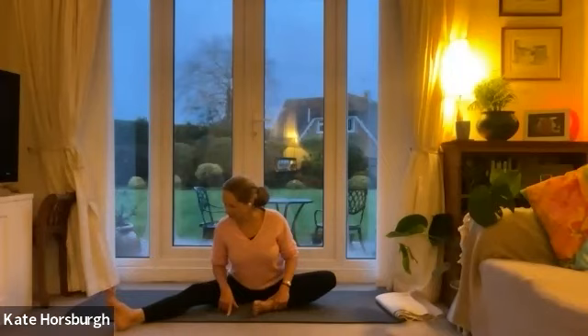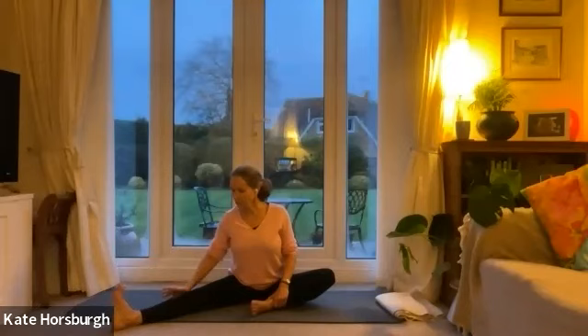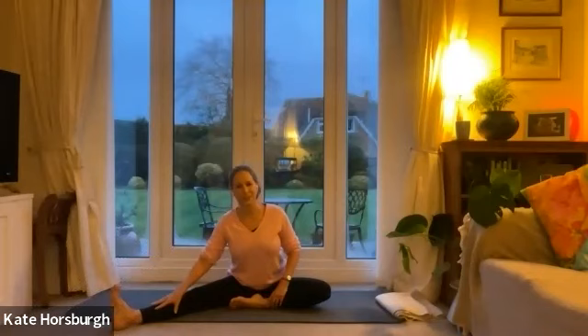So we're going to stretch the legs out now, taking the right leg out and keeping that left leg in for the moment. See if you can push your heel down into the mat, let your knee come up, and feel as if you're really pressing down into that heel as hard as you possibly can, engaging the thigh, engaging the whole of that leg — before then gently pressing the whole of your leg down into the mat. Extending that foot out and drawing your toes back towards you.